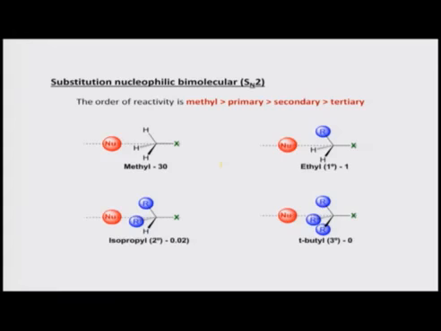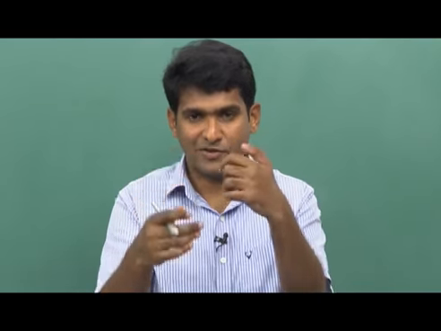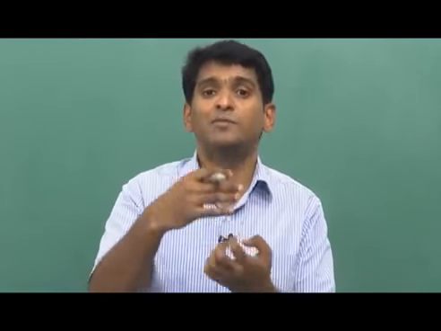Now let us look at this reaction a little more closely. What I have on this particular screen is a methyl group, a halomethane, a haloethane, an isopropyl halide, and a tertiary butyl halide undergoing a reaction. The point I want to stress here is, because the substitution nucleophilic reaction has this very strange transition state where a carbon is attached to 5 different atoms, in this transition state the bulk around a carbon atom plays a lot of role, and also the approach of the nucleophile towards the carbon atom is limited by what is present on the carbon atom.